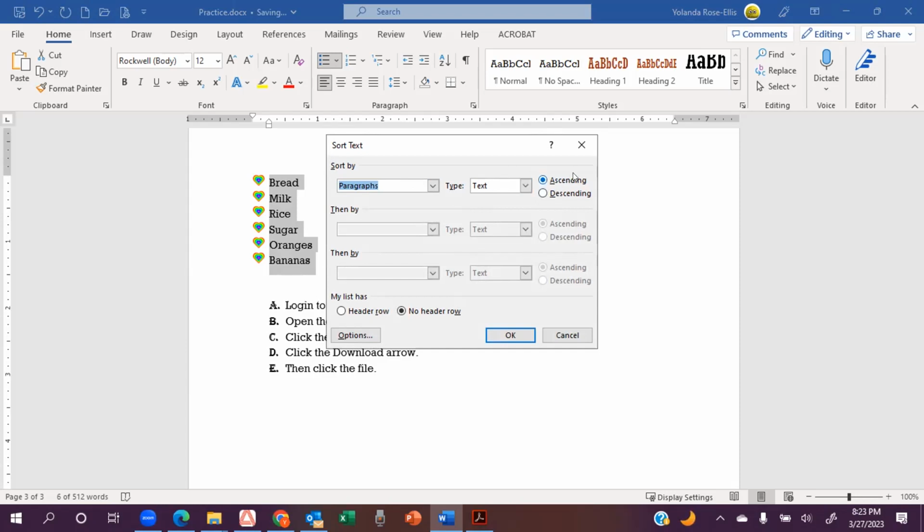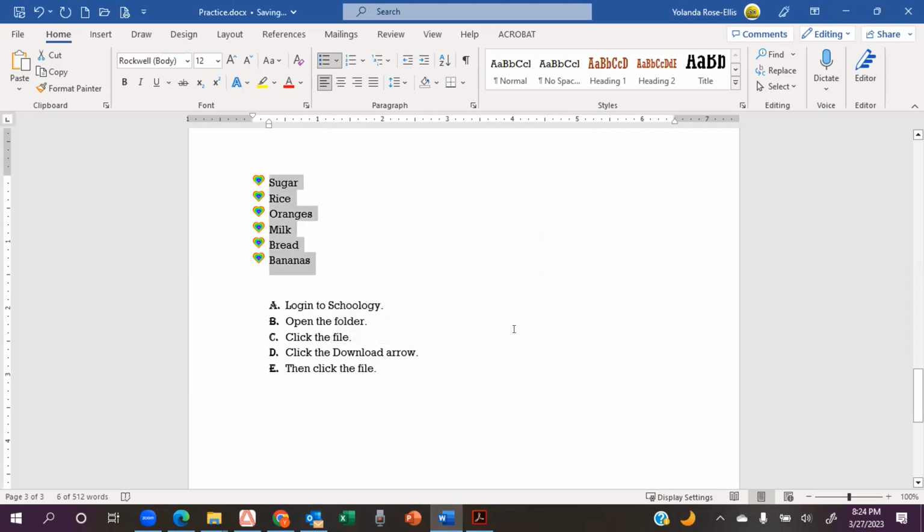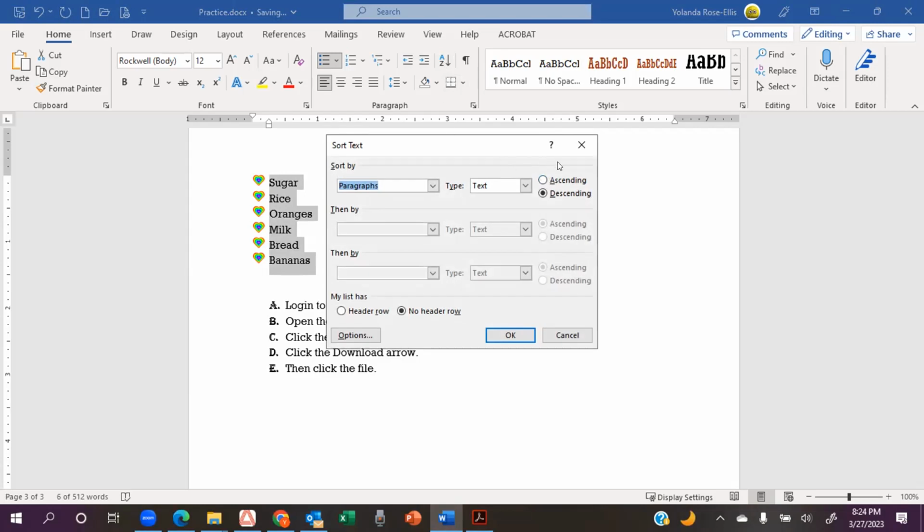And we have ascending, A to Z, and we have descending, Z to A. Let's try descending. And let's click OK. So there goes sugar, rice, oranges, milk, bread. So it goes from Z to A. If we wanted to go from A to Z, we click sort again and just switch to ascending.